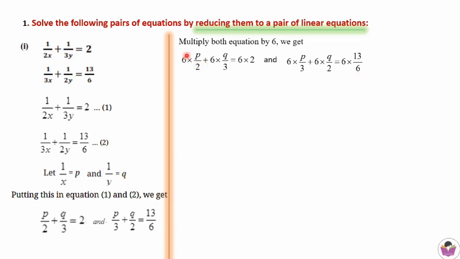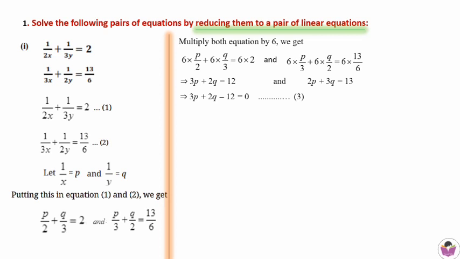Then just to cancel it, 2 and 6 will be cancelled and we will get 3, here 3, 6 will be cancelled, we will get 2, and here also 3 and 6 we can cancel, and 2 and 6 we can cancel. After cancellation, the equations becomes 3p plus 2q equal to 12. 2 and 6 cancelling time we will get 3, that is what 3p. 3 and 6 cancelling time we will get 2 times, that is 2q equal to 6 into 2, that is 12. Then 3 and 6 cancelling time we will get 2, that is 2p. 6 and 2 when you cancel you will get 3, that is 3q is equal to 6 into 13 by 6, 6 cancel, it becomes 13.